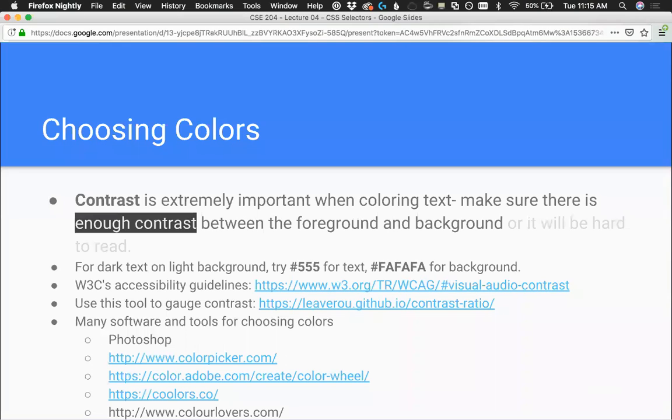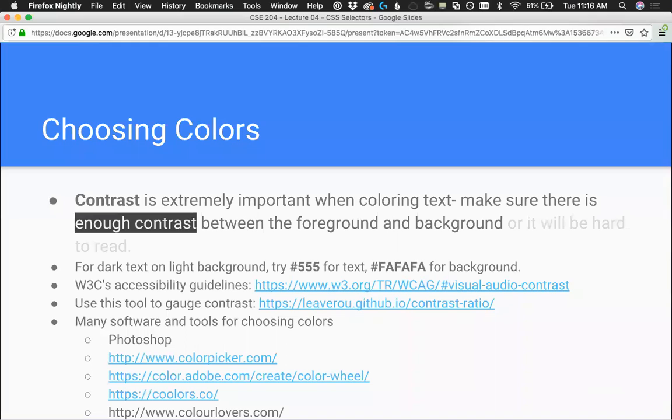Part of the accessibility guidelines are not to have too high of a contrast ratio, because if you have too high of a contrast ratio, it's fatiguing on the eyes. If you have pure white and pure black, it gets tiring to look at, especially on a screen that's just throwing light in your eyes. If it's just pure white light all day, it gets fatiguing to the eyes. So I really like to dial it down just a little bit. So you don't want too much contrast, but you don't want it too little either.